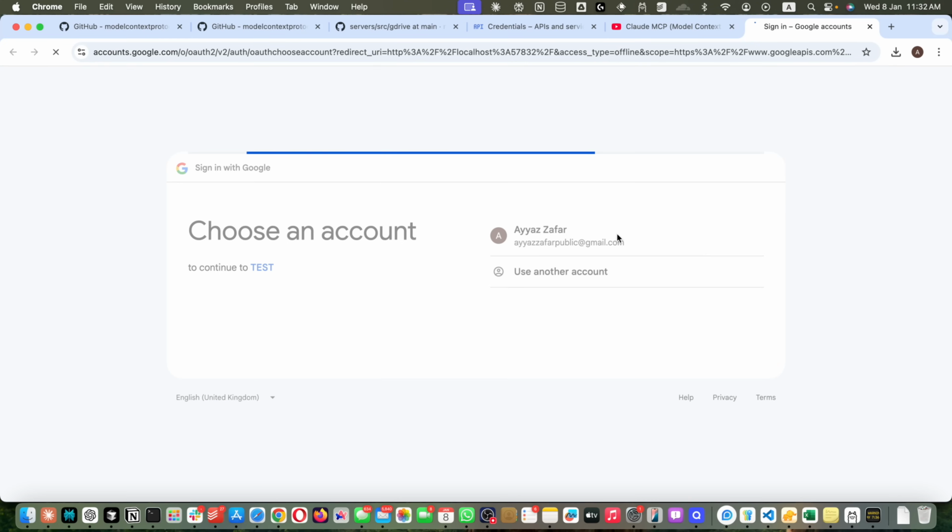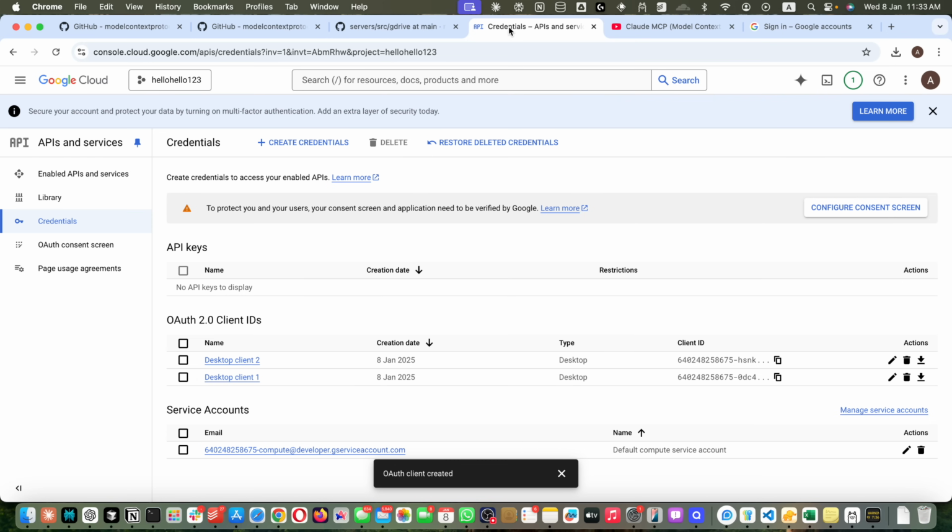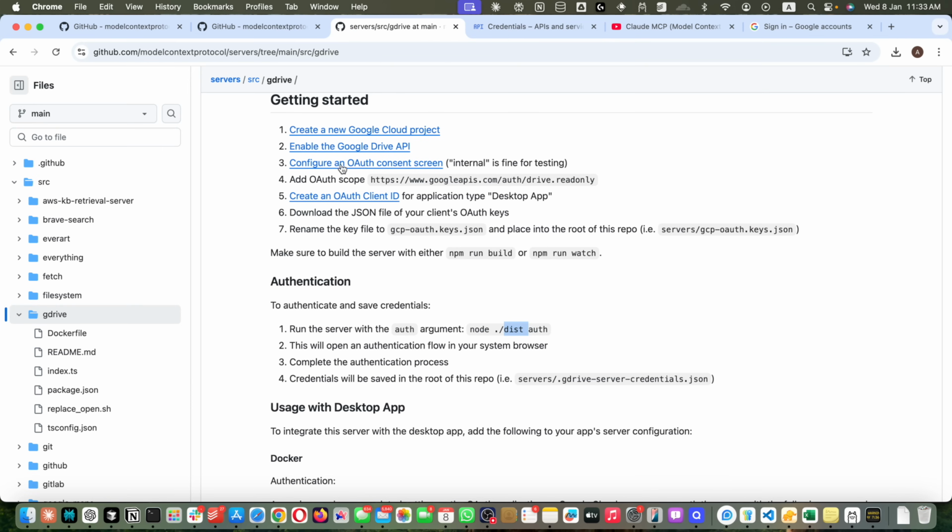So I will just click on that, and now you may see this warning, Google has not verified this app. It's totally fine because you are not using it for the public, you are using it for yourself personally, internally. So it's totally fine. You can just click on the advanced button here, and here click on the go to the test. Test is basically the consent auth app that we created earlier by following this point number 3 instruction. So at that time I gave it the name test, so this is the name of that app.